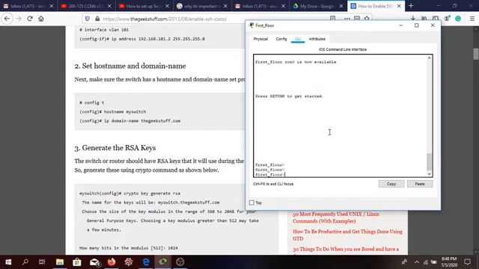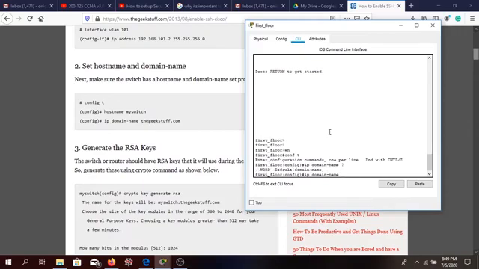As it is saying, we are in the first floor switch. Let's do enable, configure terminal, and then it is saying IP domain name.